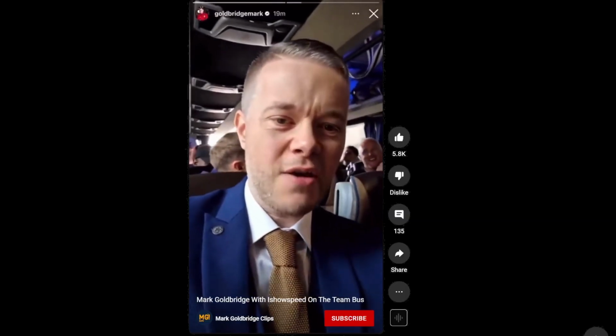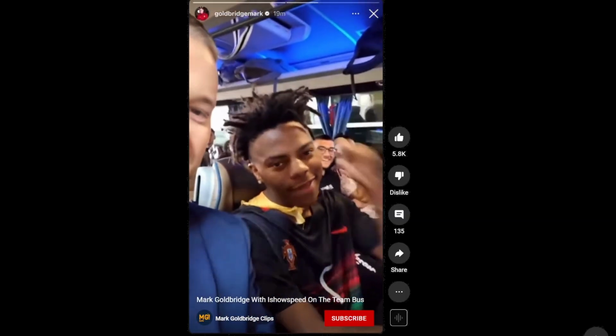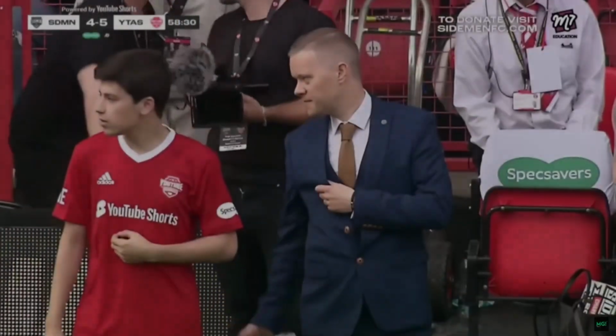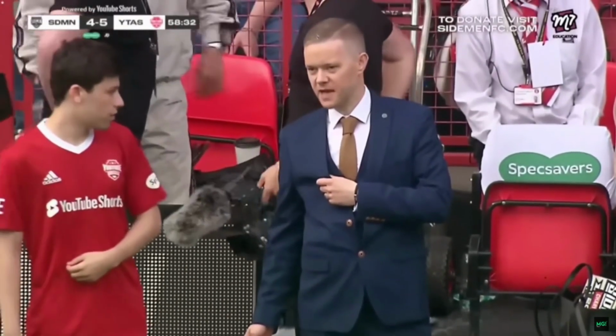And it was a fantastic event, by the way. But the highlight for me was the bond between Mark Goldbridge and Speed. So we're going to put them both at Manchester United to begin with. Seeing as Goldbridge is the main face of the United Stand, a channel I watch regularly, and Speed being a Ronaldo obsessor. But I'm also going to put Goldbridge in charge of the England team for the future World Cup because I saw a tactical masterclass in that charity match.